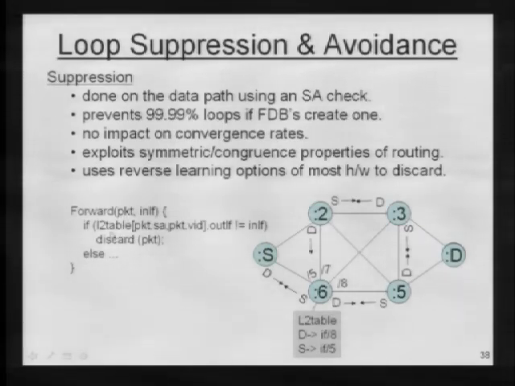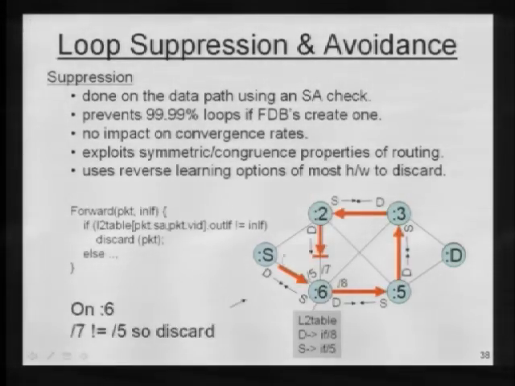It takes an incoming packet and decides whether or not to discard it based on looking up the SA of the packet that has come in in the layer 2 forwarding table, finding what the outgoing interface would have been for that SA if it were a DA, if it were a destination address. And if that's not the interface that the packet's just come in on, then we throw the packet away. And you can sort of see that here, that you reach a point in a loop where there's an ambiguity with respect to the incoming interface and the forwarding table.